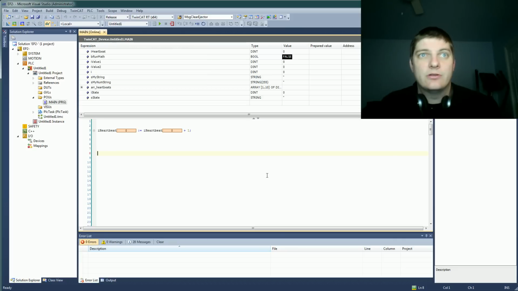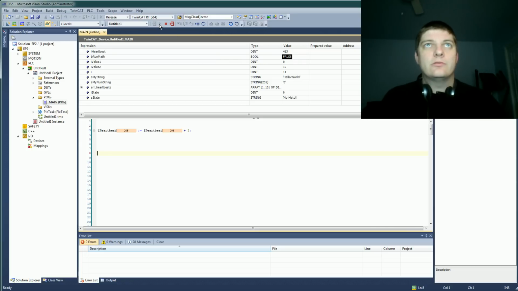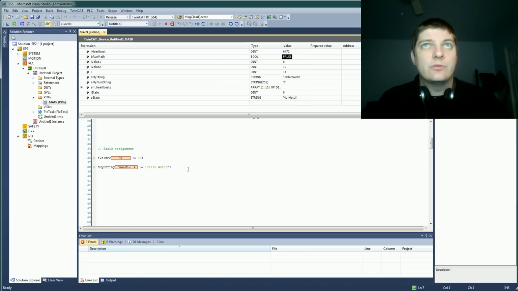Yes, we'll download it. I'm not running here, you can tell by this heartbeat, so I need to click this start button up here. This is when the computer likes to hard lock a little bit, but we'll see if we can get through this one. Our heartbeat's doing like we did in the last video. No big deal. I have live values up here as well, which is really nice. You can also see the live values here, which is new in TwinCAT. It used to be in a side view, and it was awful. It was really bad.